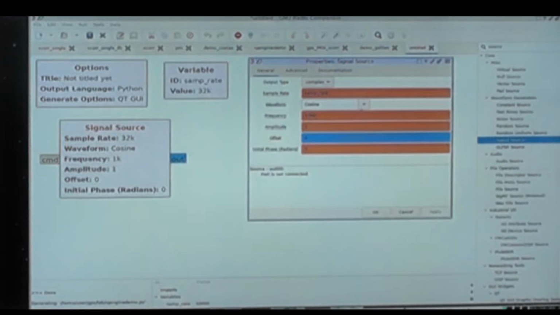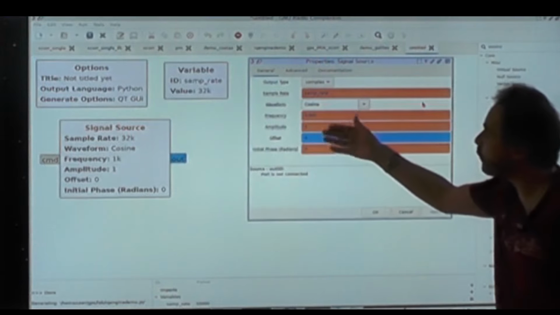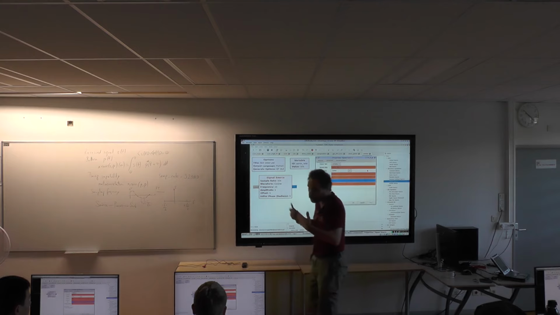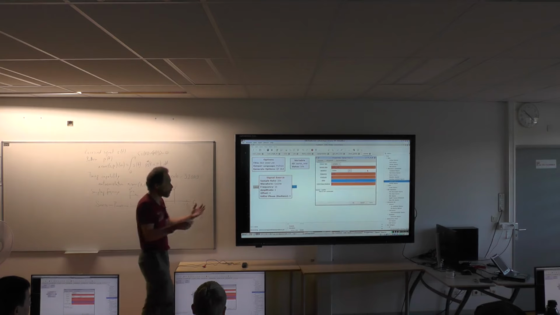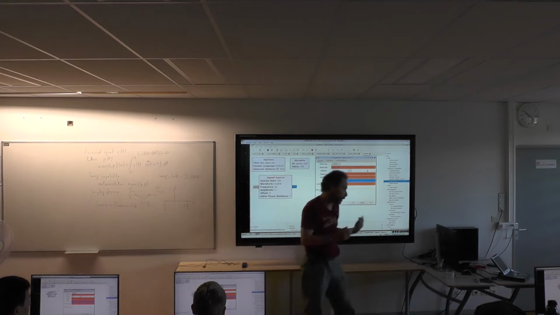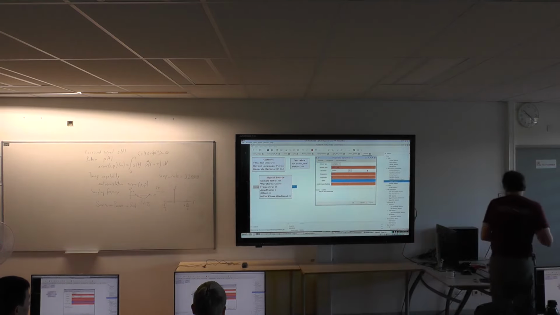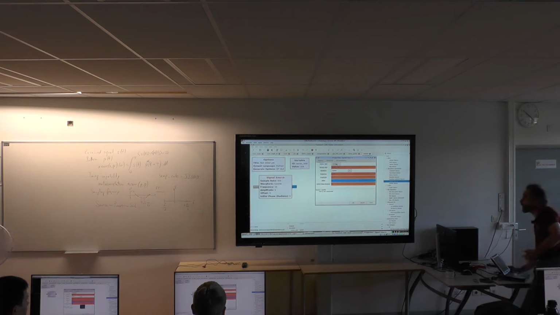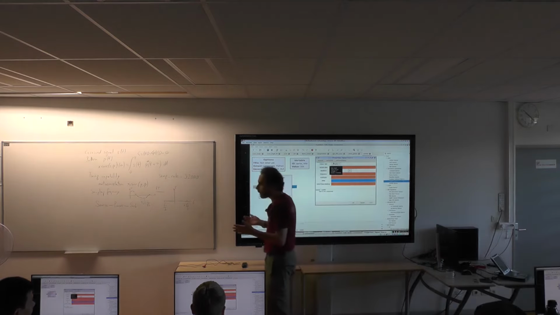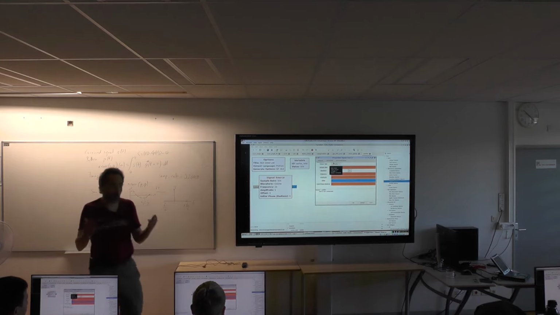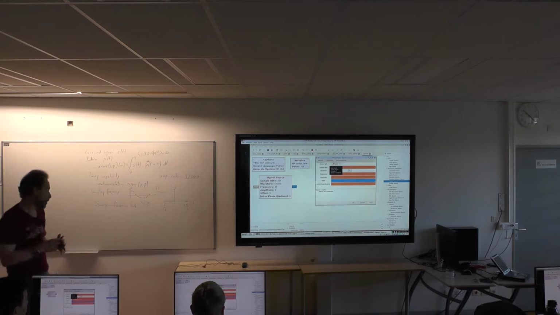It could be triangle. It could be a square wave. You see that you have the usual characteristics: a frequency, an amplitude, and a phase offset. So your signal source is providing all the quantities you expect from a signal generator. But then you realize here that these are complex quantities, complex in the sense there is a real part and an imaginary part. Why is GNU Radio asking you to manipulate complex quantities?